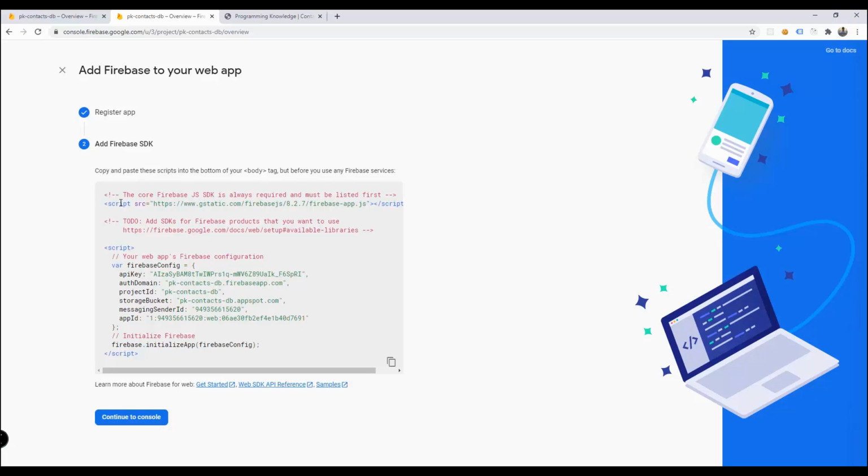We will be given this particular configuration script for our database. All we have to do is copy all this information right here.